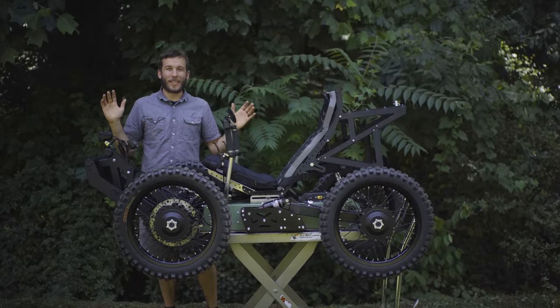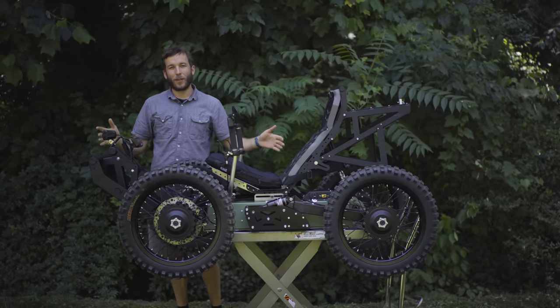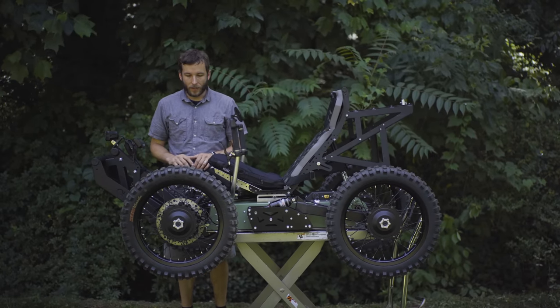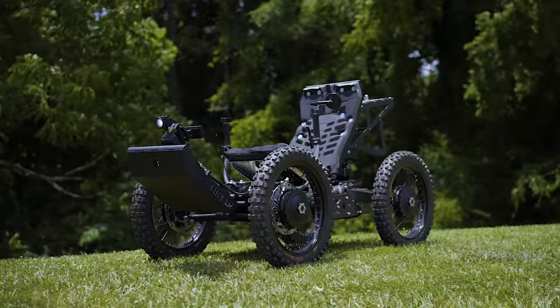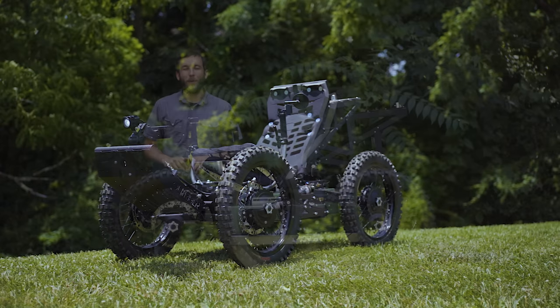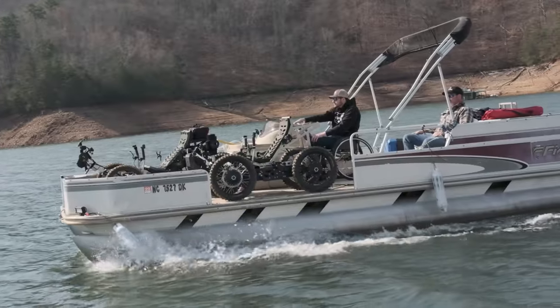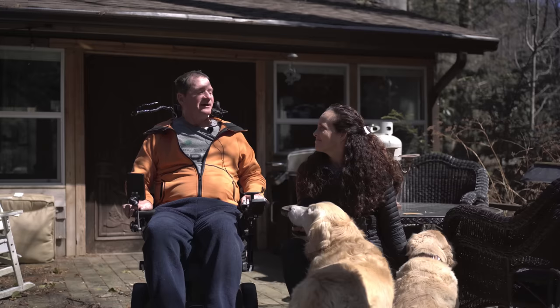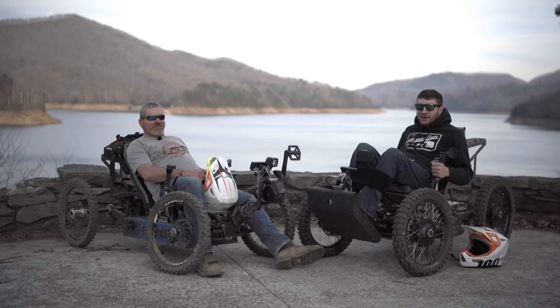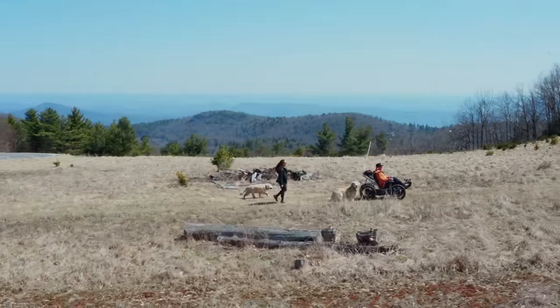We wanted to take some time to go in depth on the all new Outrider Coyote four-wheel drive. This is the green four-wheel drive we have here, and we want to go through some of the details on it with you today. Hopefully you've already seen the feature video on the four-wheel drive that shares the three different stories of different riders doing different adventures. That video really shows the beauty and the capability of the machine.